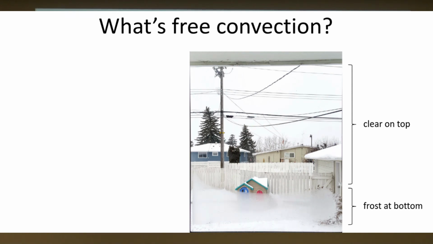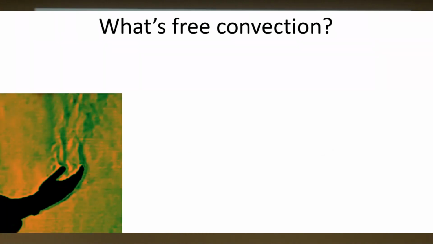And in very cold winter days, we sometimes can see frosting on the inside surface of the window. But have you ever paid attention, why does it always appear at the bottom of the window, not on the top? Keep this question in mind. We will work it out together. Also, our hand is not black magic, but the air gets heated by our body temperature. Then it becomes less dense and rises up.